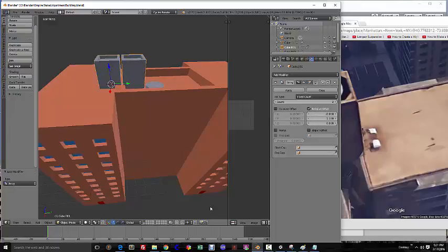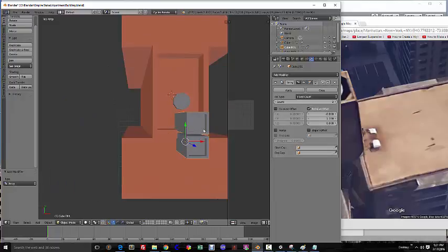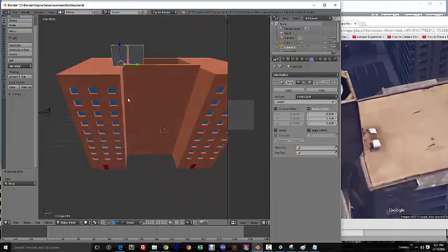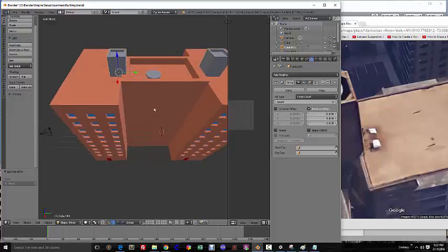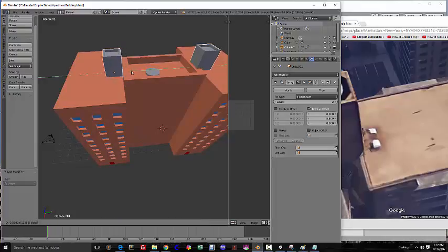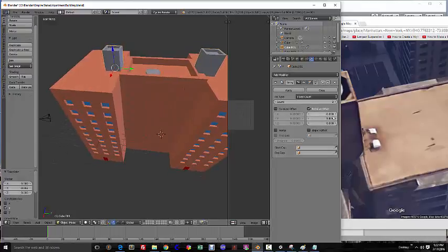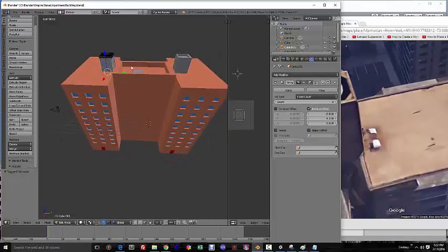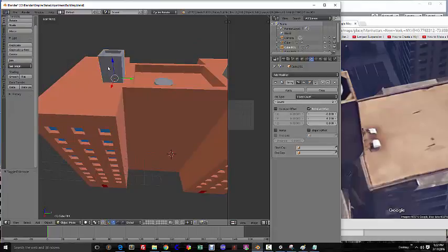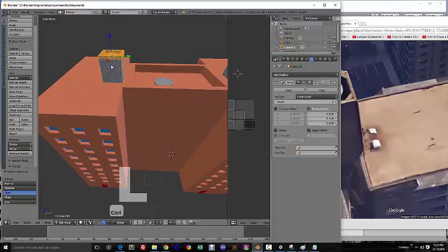Also go to top view here with the 7 key. Just click in the window so we can make sure that they're lined up correctly. Oh, pretty good actually, because I already have it set to 0 there. And we can move it to the other side. Simple as that. Might need to move this one out a little bit more. Like that. And of course we could go back in and assign the materials and all this stuff to it again.